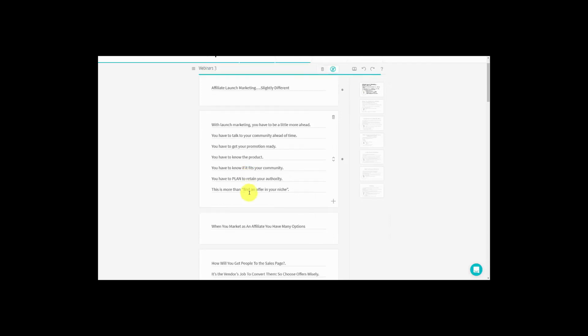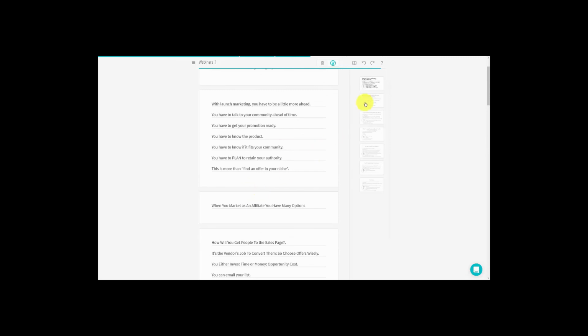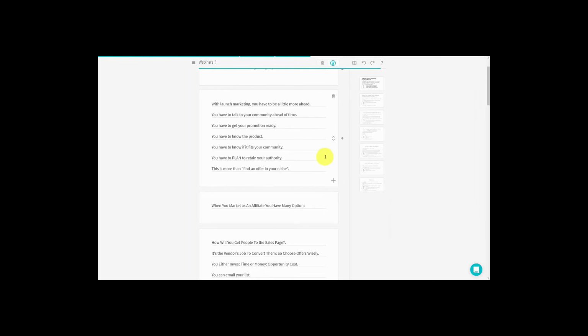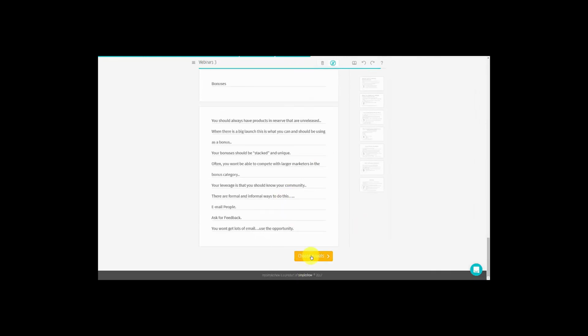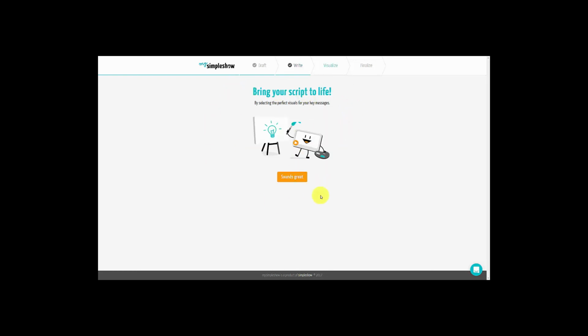Now you can actually change some of the words in your script at a specific point, but what you have is your script already inside of the video creator and it's already ready to go. Now what we're going to do is we're just going to go to the next step because that's the most important part. And we're going to click the Choose Visual button. And so the software will actually do a calculation and then it'll actually look for images for you. So we're going to click That Sounds Great here.